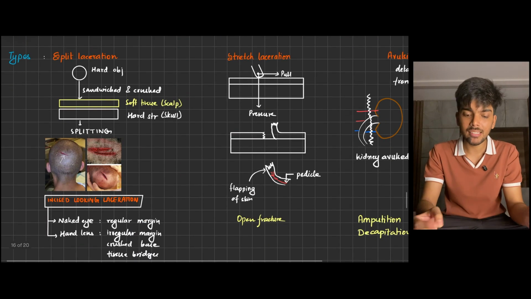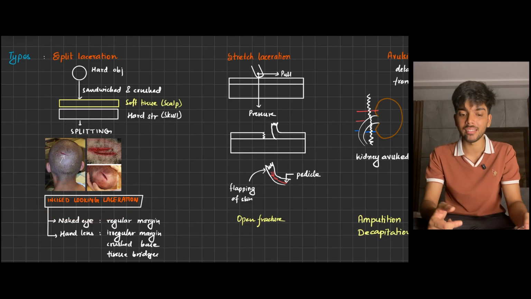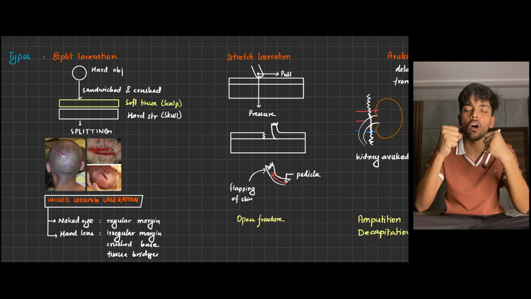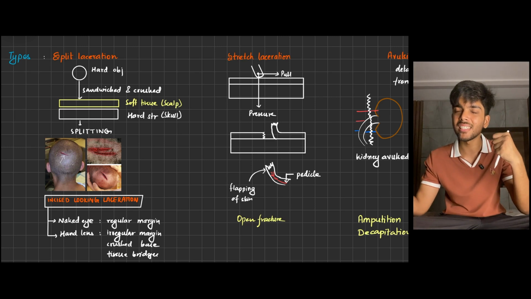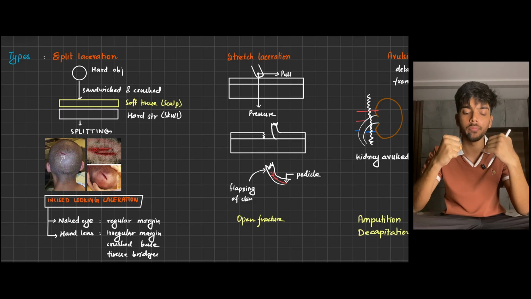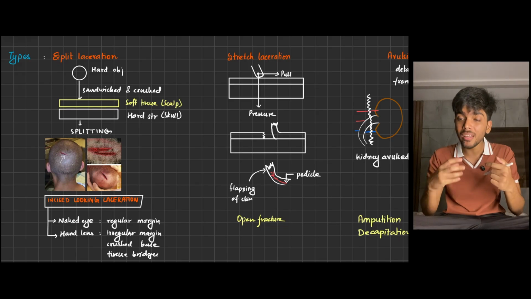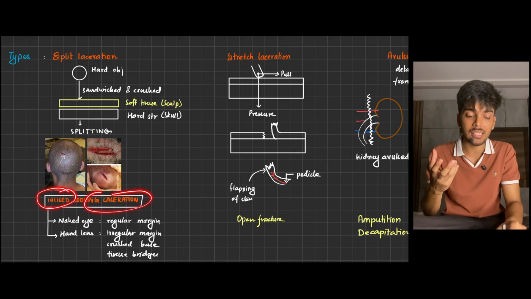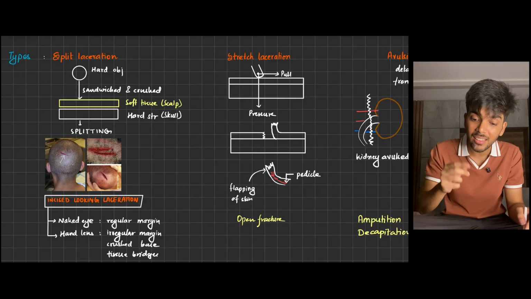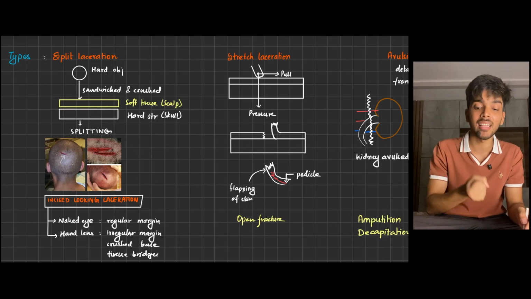Then there are three types of laceration. First is split laceration. Split laceration is also referred to as incised looking laceration. In split laceration, a soft tissue is crushed between two hard objects, one of which is the striking object and the other is the underlying body structure like the skull itself. Here the splitting of the tissue takes place where the margin seems to be regular, so it is referred to as incised looking laceration. But it is regular just to the naked eye. If you look with a hand lens, in reality the margin is irregular, there is a crushed base and there are tissue breaches which characterize a laceration.